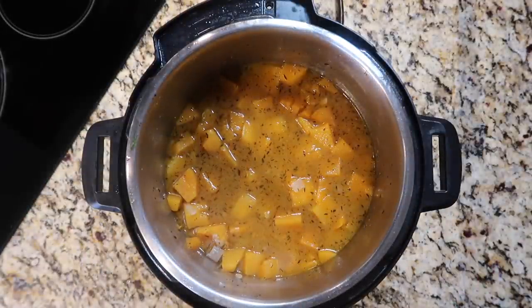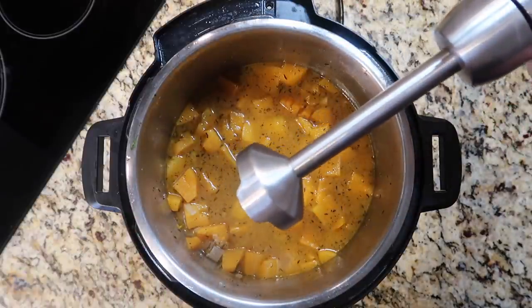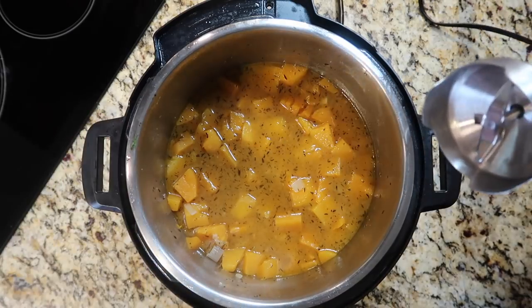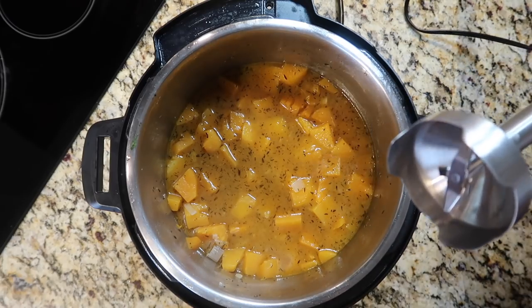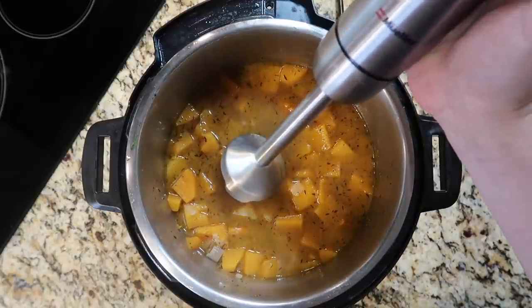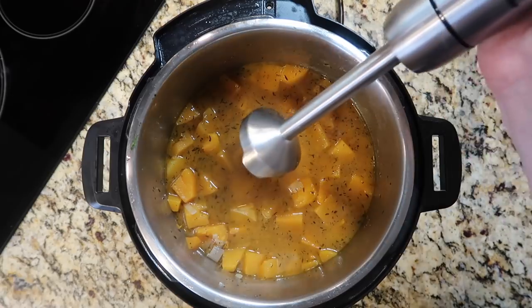And now we're going to use one of my favorite appliances, a true godsend when it comes down to making soup, the immersion blender or stick blender. Guys, this thing is not only a game changer, but it also is a mess saver and a time saver. Instead of having to puree your soup in batches in a blender and then transferring it back and forth, dirtying up and making things a disaster, all we have to do is take the blender and bring it to the pot itself directly. An immersion blender will do this. They're highly affordable. I will link where you can get these. I cannot recommend them enough.